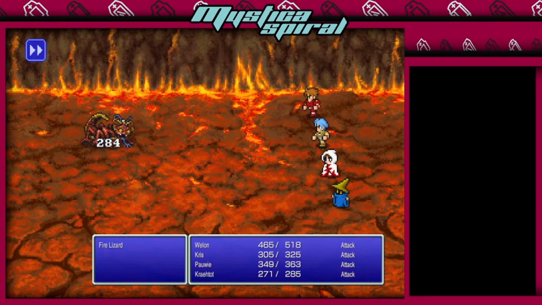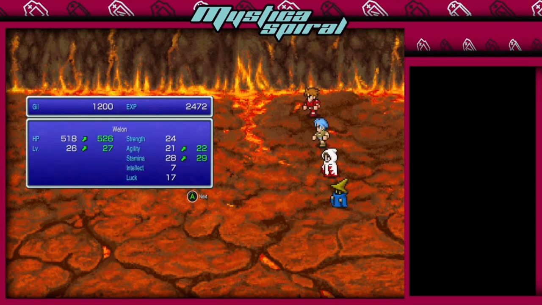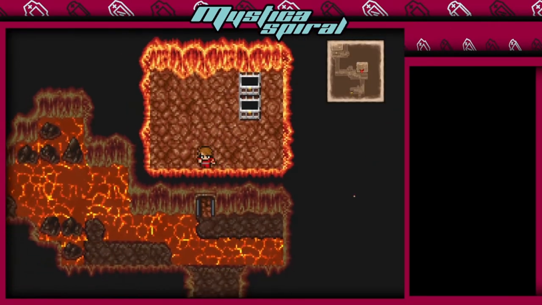Blaze. Only Blaze I want to see. Streets of Rage Blaze. Level up. Agility and stamina. Great. Oh shit, Chris made up for the last level up. No intellect for our mages. And some money. Money is always welcome.